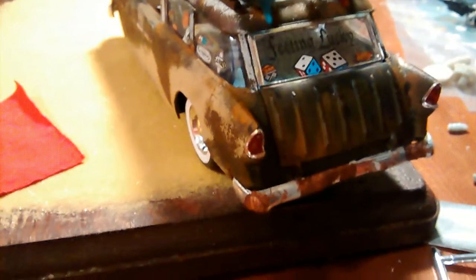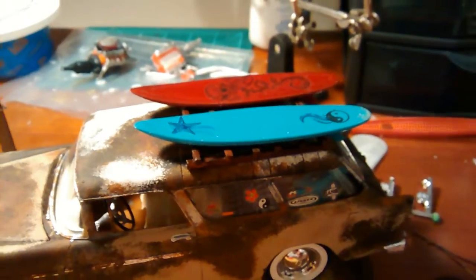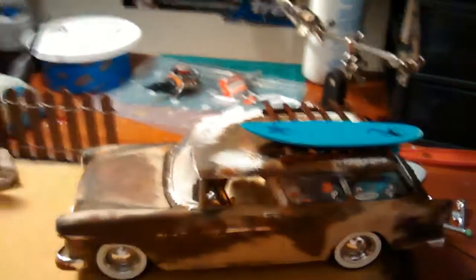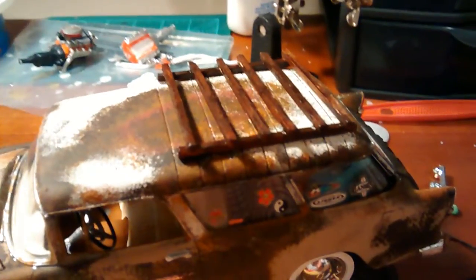Sorry for the shakiness — I'm going to pan to the back and show you guys. I have the Feeling Lucky decal I got off the Doc Cranky sheet that I put on the back glass, with a couple more little stickers to go with it. Now the other side of the windows looks just like this. I'm also going to show you — these surfboards are just up there for mock-up, I didn't build them for this car, just used them for mock-up right now. By the way, that is my favorite surfboard — I love that little temporary tat, pretty sweet. I'm going to take these off real quick and show you the roof rack that I did build for it.